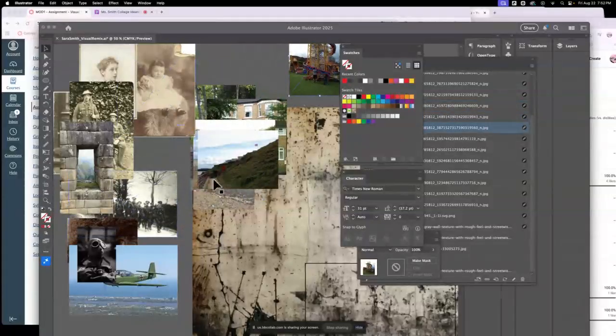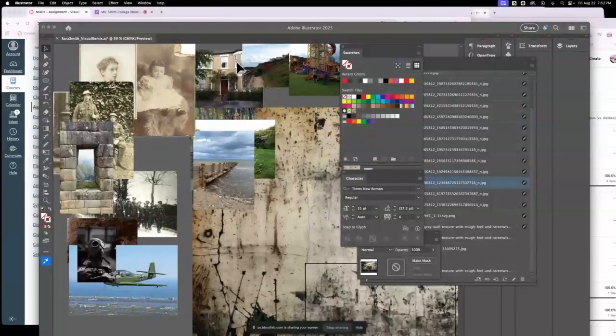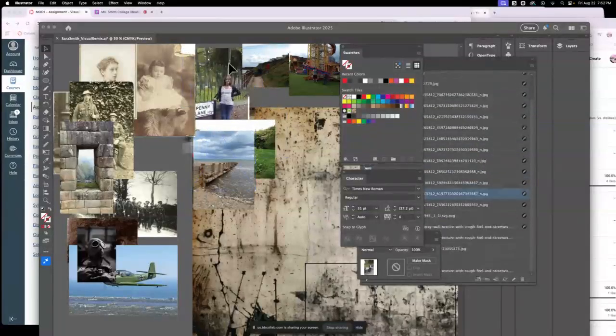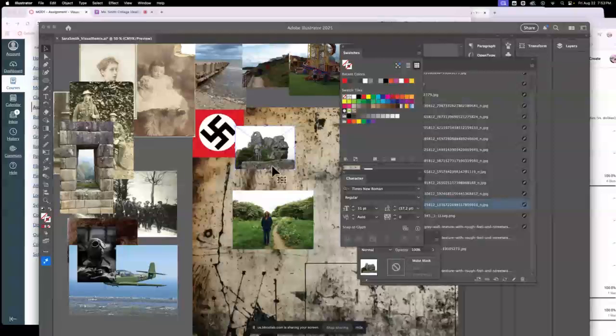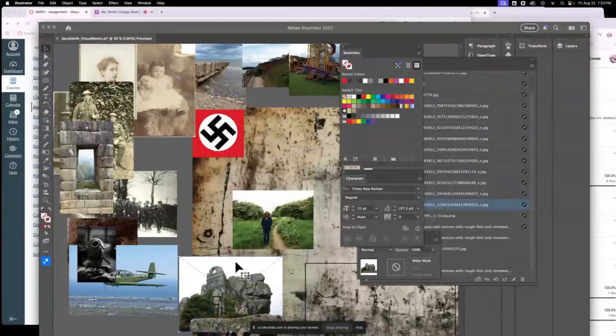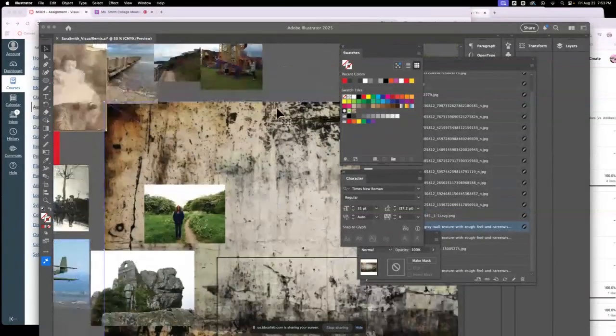Okay, the Helter Skelter possibly could be for the hope that comes from after the war is over. This is a picture of my old home where I was born. This is a picture of my old home before I left England. This is me at Abbey Road. We're in Liverpool at Penny Lane. Not really going with the thing. We've got this picture of an old rock. I might keep that one. This is in Cornwall. And we've got the swastika, which I will vectorize probably. And I won't use the whole thing. I'm just going to be subliminal with that because it is such a destructive representation of World War One.